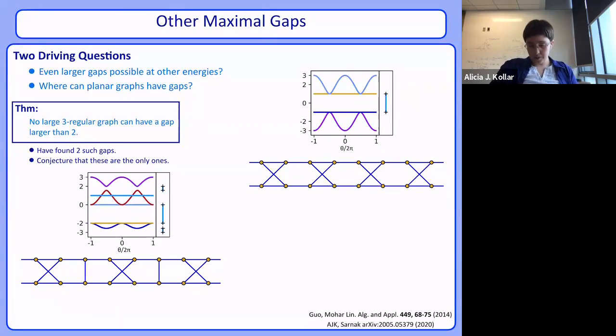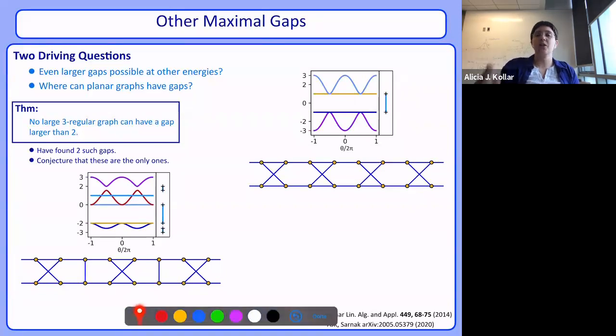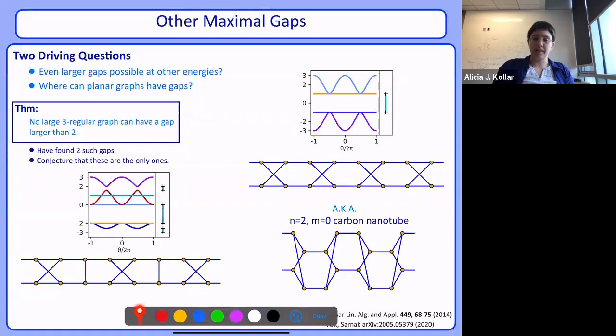And what I find also extremely remarkable is that this graph was actually also known in physics beforehand. It's hard to see in this particular embedding, but if I draw it like this, then what you can see is that this is actually a rolled up piece of honeycomb. And in physics, these are called carbon nanotubes. This one is a very small one, so it's fairly hard to realize, but larger diameter versions of this have actually seen a lot of experimental work.